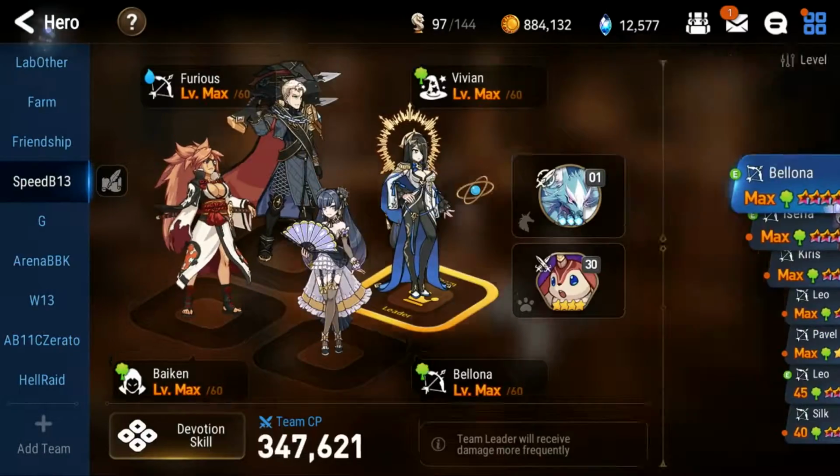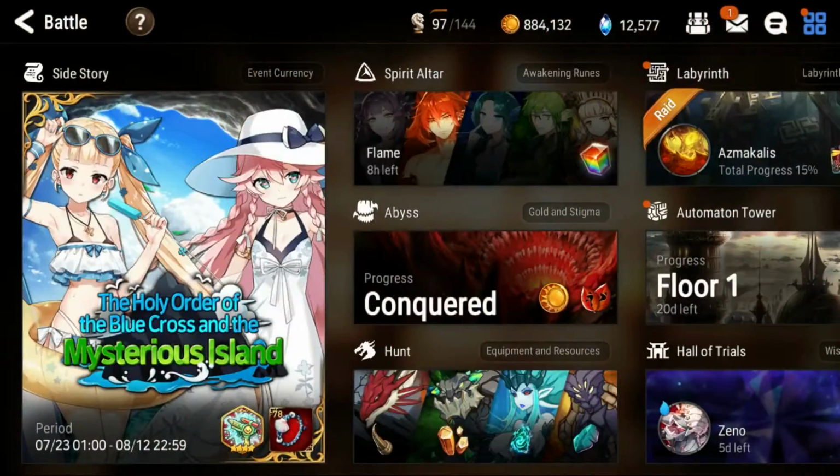Show you a run with regular Bellona instead of SSB. Alright.